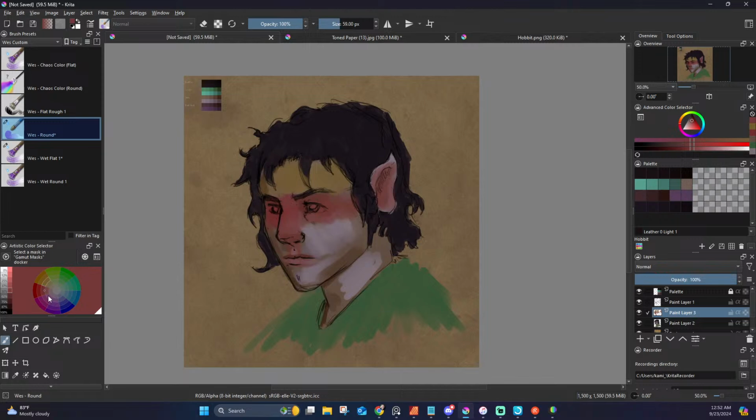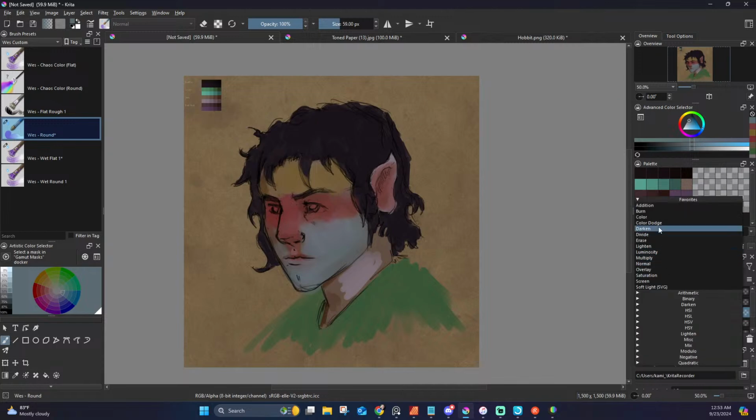But then you can gray it out a little more, and then you can come over to the cools and put in something like this. Right. So that's kind of the color deal right there.